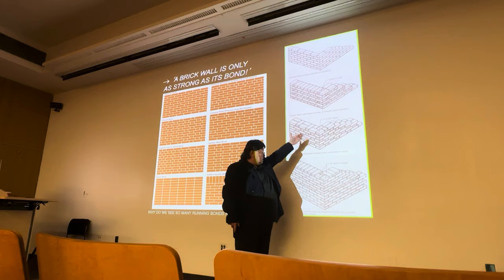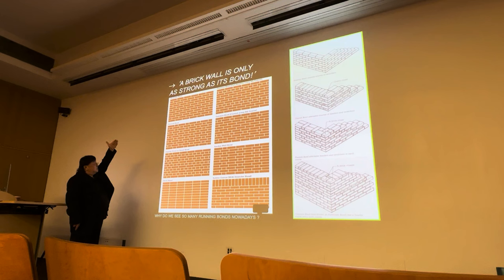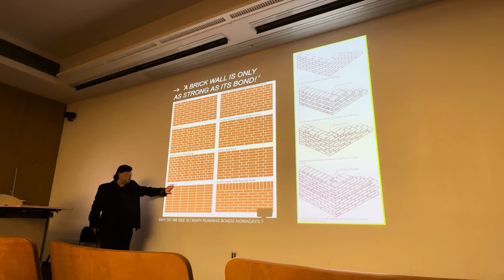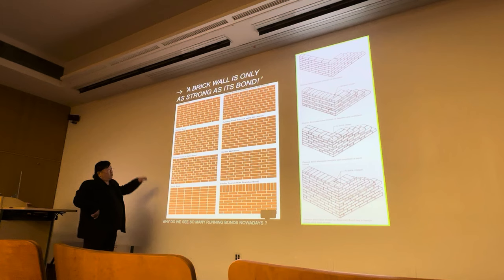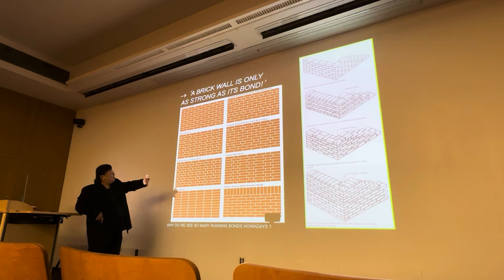We have stretcher bond, common bond, Flemish bond, English bond. Of course, the stacked bond is the weakest among all these bonds because they're not really interlocking the units together. And when you look at the common bond, which is six courses, and Flemish, common bond somehow changes to five. So they look a little similar, but they're quite different.